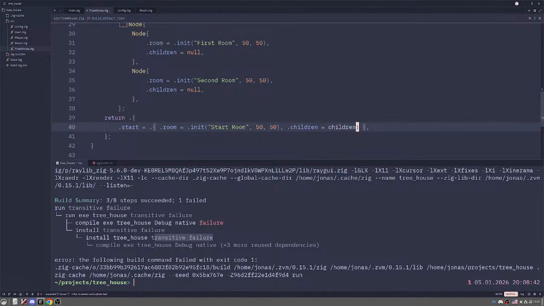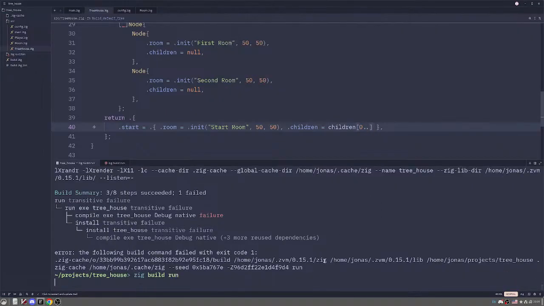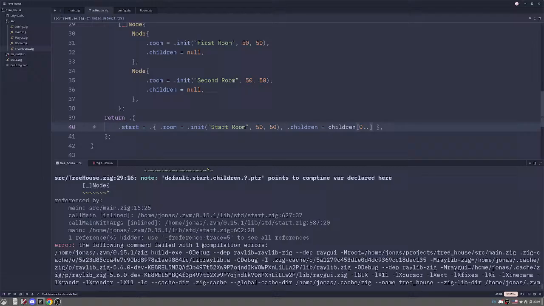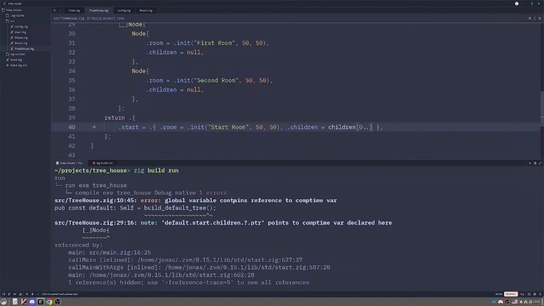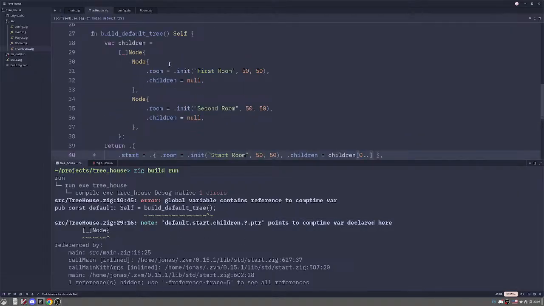I guess I can try this. Global variable contains reference to comptime variable. Default set pointer points to comptime var declared here. Okay. Oh, this is comptime apparently. This variable is comptime.